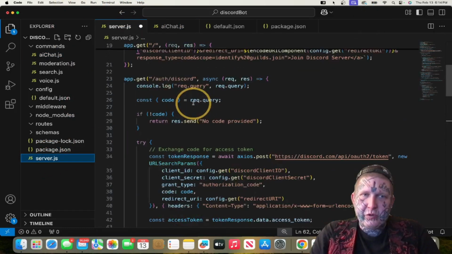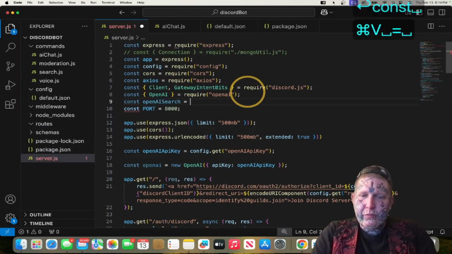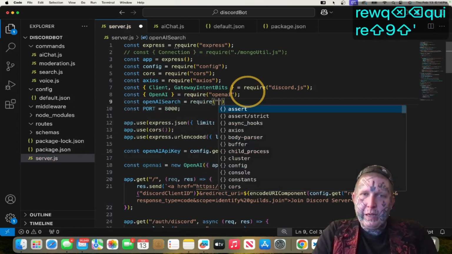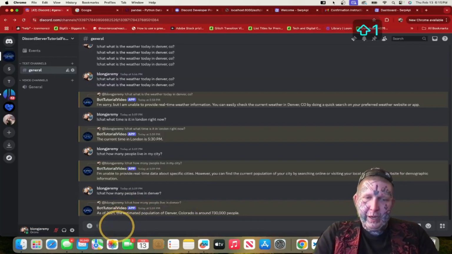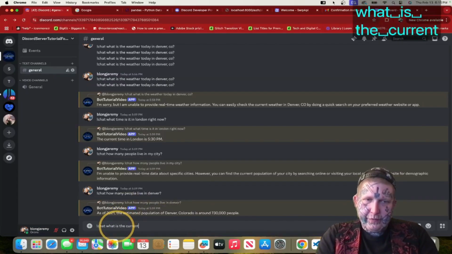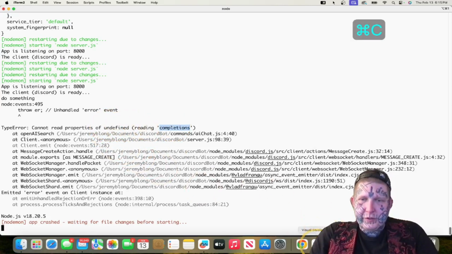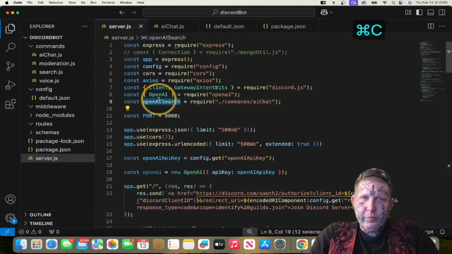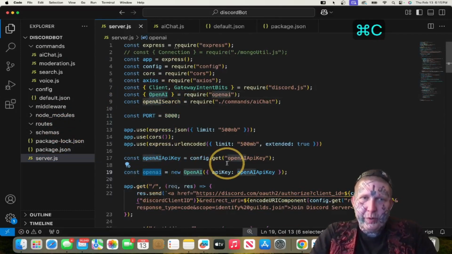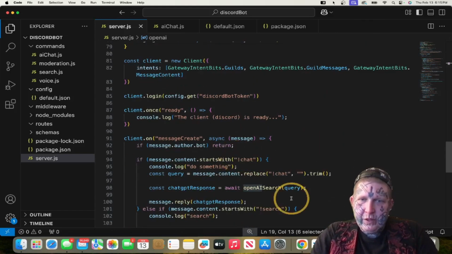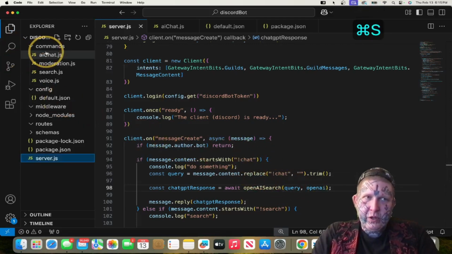So now we want to go up to our server, and we need to import this at the very top. So const require, and we're going to go out half a directory into commands, and then AI chat. iChat, what is the current date? And we get a "cannot read completions" error. So something we did here messed up. Oh, the OpenAI. So what we're going to do here is take this OpenAI and pass it to our function as a second argument. We need to pass that OpenAI constructor to our value here.